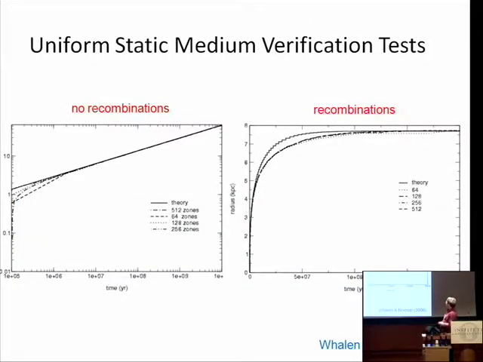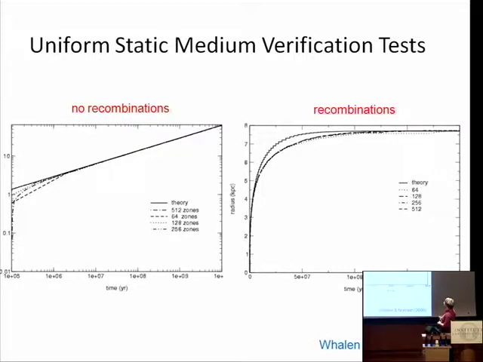Okay, and here's some of the verification tests. This is a point source in a uniform medium with no recombinations, and that means it will never approach its Stromgren radius. If there's no recombinations, there's no loss of the ionizing flux. And so there is the analytic solution, and after a startup error at small radius, which means small number of cells and small times, after the startup error, the code recovers the analytic solution exactly.